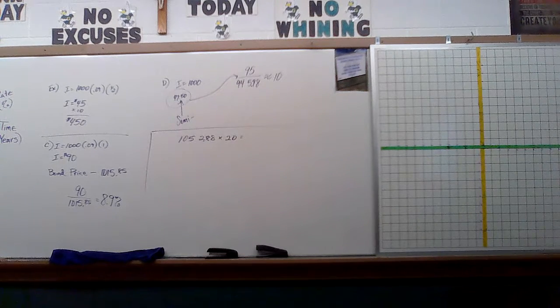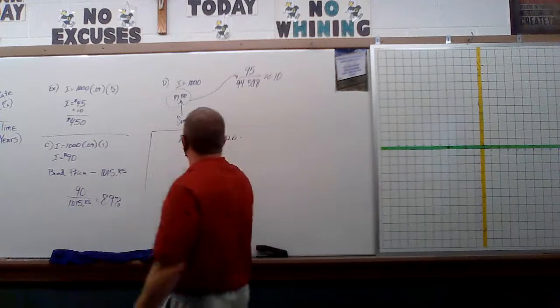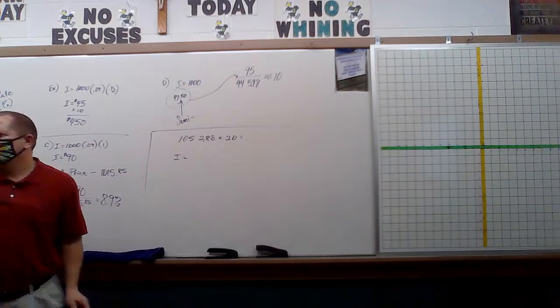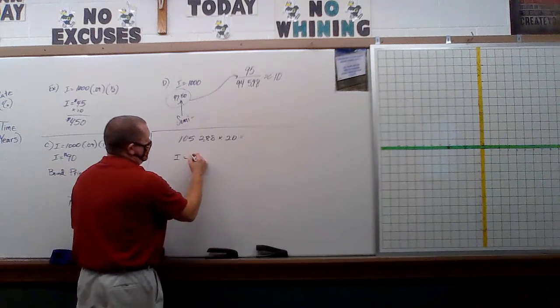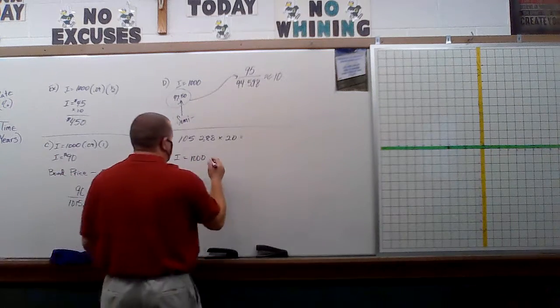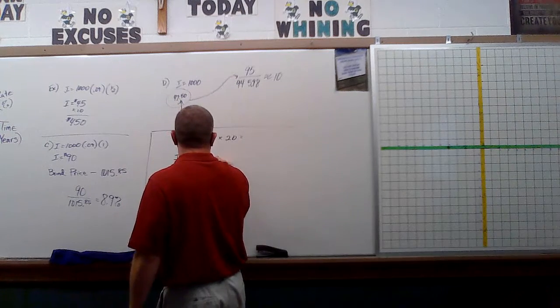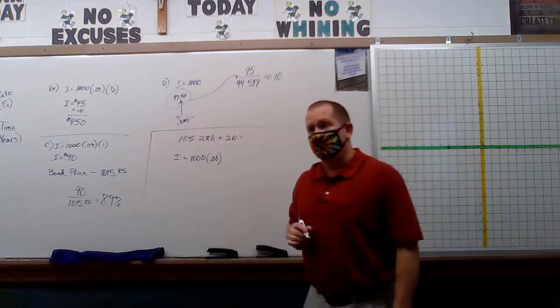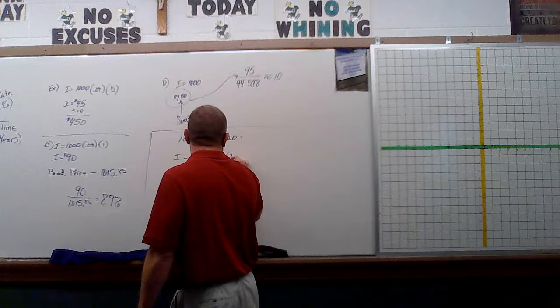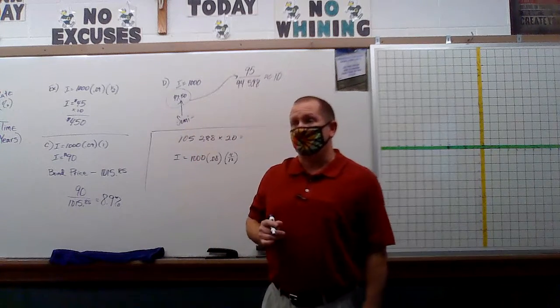All right, so what are you going to figure out here? 1/3. It would be I equals PRT. Okay, so let's do I equals PRT. I equals, what's my P? No, 1,000. Just go back to the 1,000, okay? Because again, I'm just trying to figure out the interest per month, basically. So this is, what was my percentage? 108. And what are we going to do then? 4 months or 1/3. So 4 over 12 or 1/3. Punch it in your calculator. What do you get?